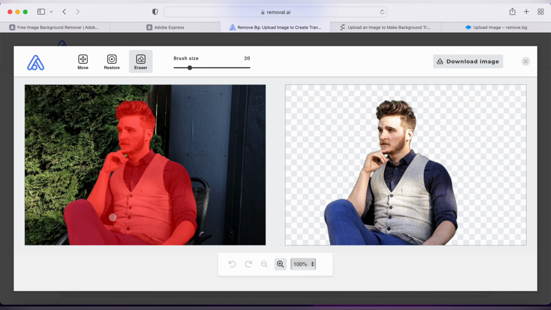Now you can make changes to the image on the left, and the changes will be reflected to the image on the right, which is the image without the background. As you can see, you can use the eraser tool, you make it smaller, bigger, take your time to adjust it, and then once you're done, you just save it.